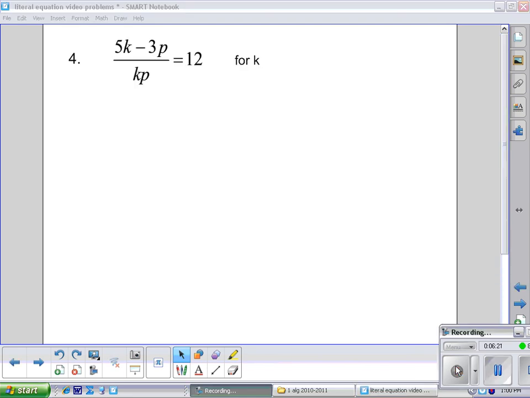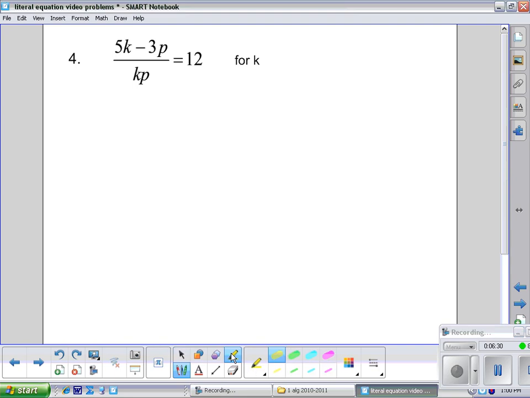Hello, it's me again. And now we're going to solve example number 4. And when I look at number 4, I'm thinking, uh-oh. Just like before, it looks to me like we have the variable k, because we are solving for k. I should have mentioned that at the very beginning. We are solving for k. But once again, we have k in two separate places. Now, unlike 3, where the k was on opposite sides, we do have the k's on the same side, but one of them is in the numerator and one of them is in the denominator. That poses a bit of difficulty for us.